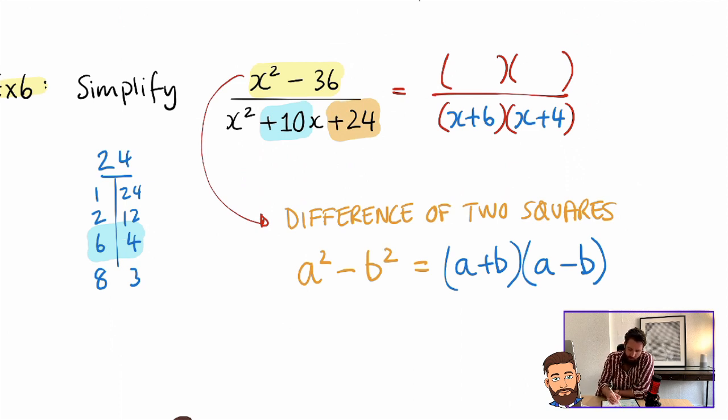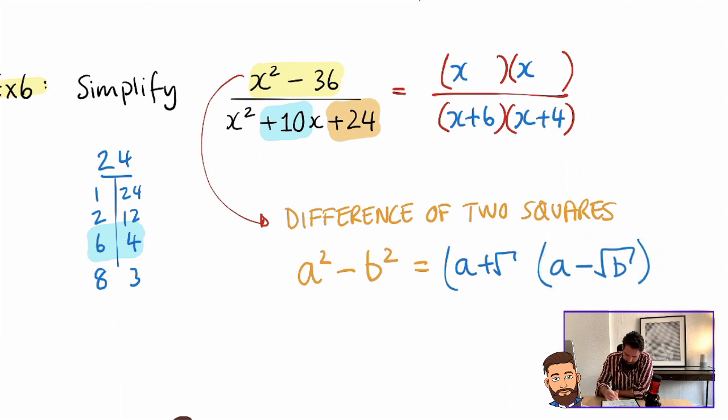How do we relate this to this quadratic here? Well, x is a, so it's going to be x and x in the bracket. We know that to make x squared, you need x and x. What I should put here actually is the square root. It's plus the square root of b and minus the square root of b. Apologies, that's minus the square root of b and plus the square root of b. So we need to put plus the square root of b in here and minus the square root of b.